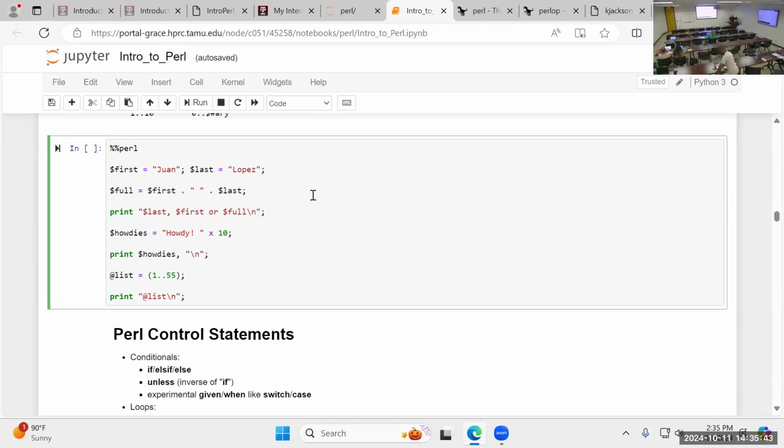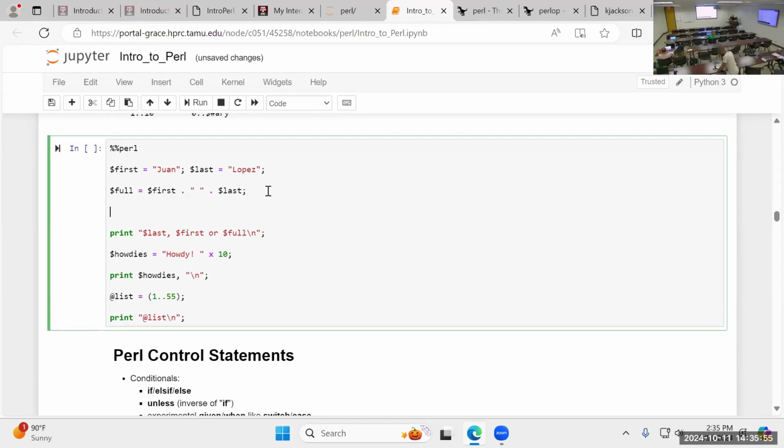What would be another way to put the two together with the space without having to use that operator? We've seen that before. So I could say, quote, first space last. So then I don't even have to worry about using the concatenation because I use the double quotes, so it does interpolation.